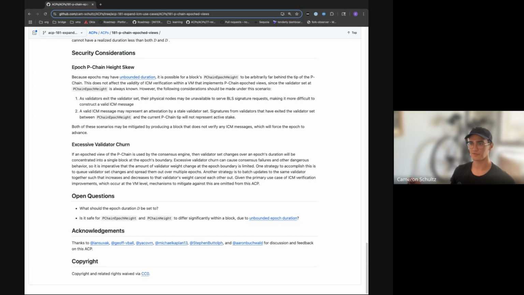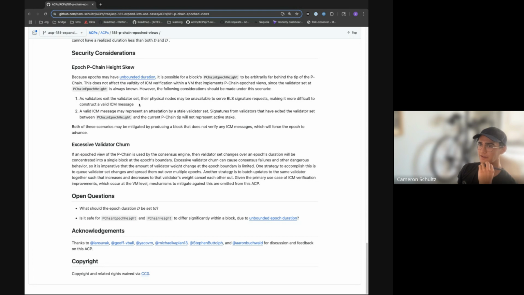In terms of the validity of ICM verification, this has no effect, since the validator set at the P-chain epoch height, regardless of how old that height may be, should still exist in memory. But there's a couple of considerations that should be made. One affects the ability to actually produce an ICM message.